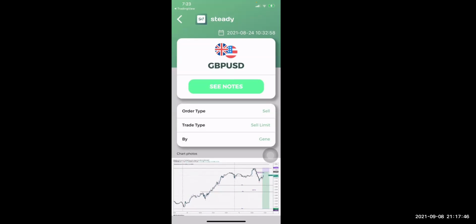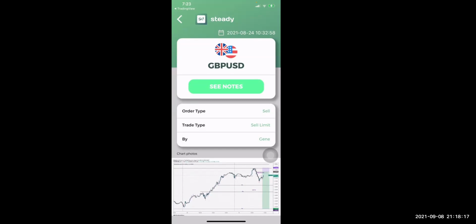Sell versus sell limit. I had some people who took a sell on this trade, but it was actually a sell limit. These are things you have to pay attention to, because the order type in this case is a general sell, letting you know you're only looking for a sell. But the trade type tells you that you're putting in a sell limit. A sell limit is different from a sell, because a sell is when you automatically get into the trade right away, but a sell limit is when you set a parameter.